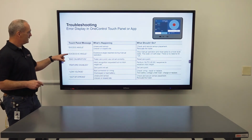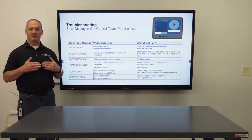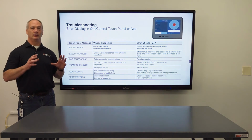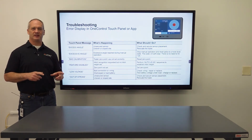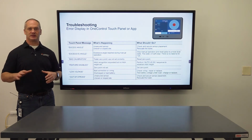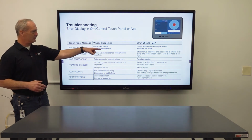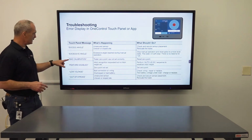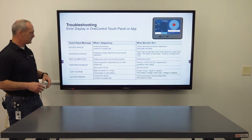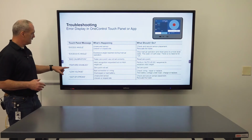Next one is excessive angle. Excessive angle is a little different. That is, if you're in manual mode and you are maneuvering the jacks, there's an anti-twist feature built into the system that will stop you from damaging your RV. So if you get that, all you have to do is stop the manual operation and that will reset it. Next one is bad calibration. That just means that you need to reset your zero point.